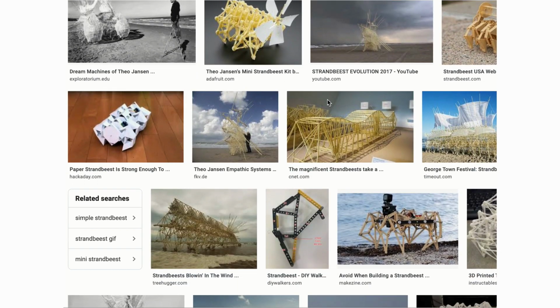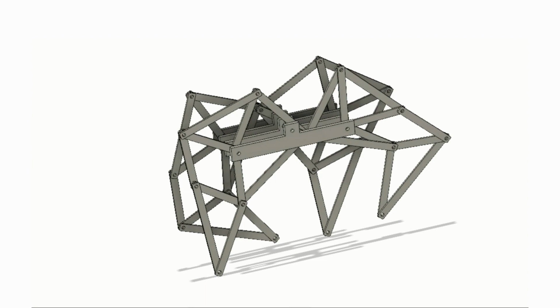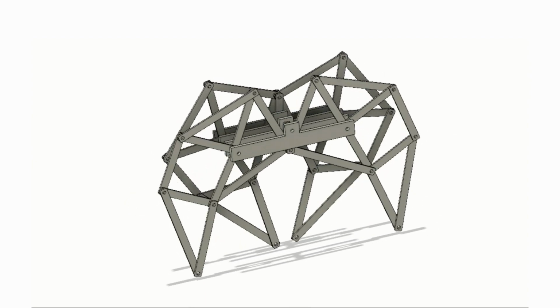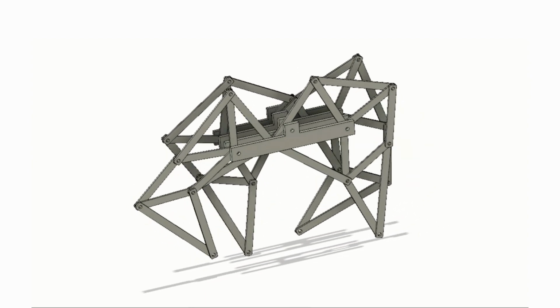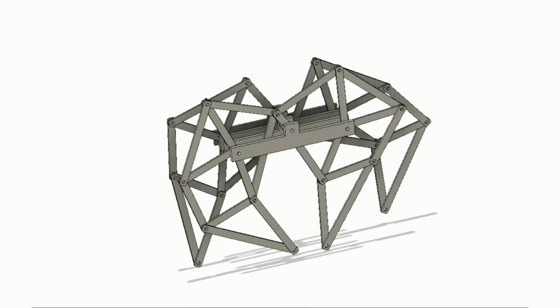After gathering information online, I drew up what I was thinking in CAD and ended up with something like this. Now, while this design seems feasible, I also have no idea if it'll actually work. To start off with, I'm going to build a prototype of a single leg to make sure the design I came up with is sound.